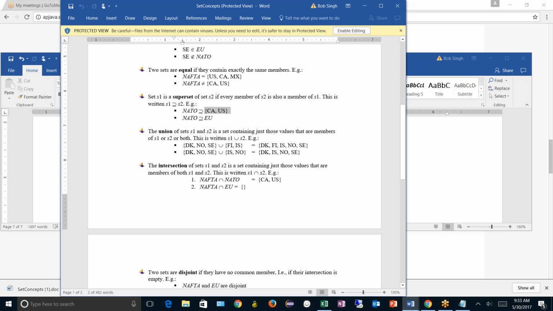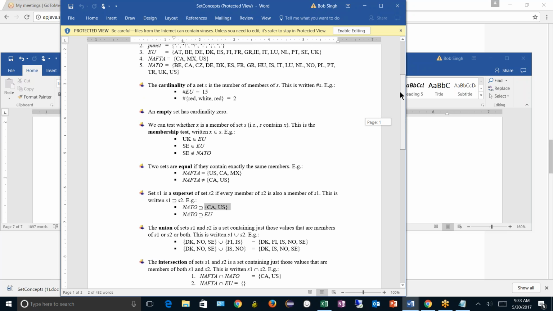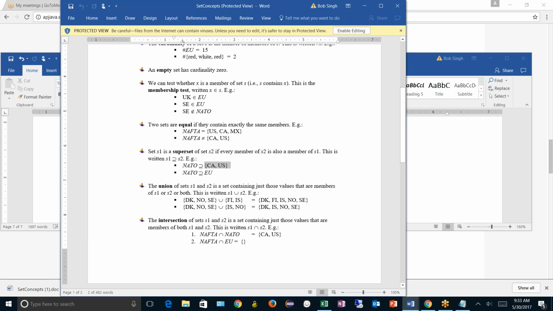And then the other thing we talked about is when a value belongs to a set.